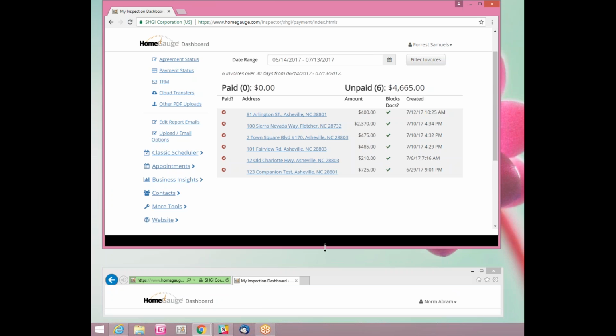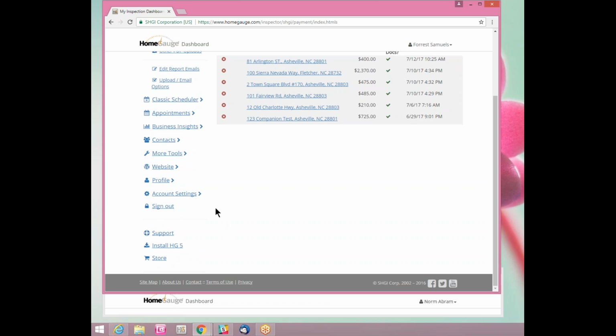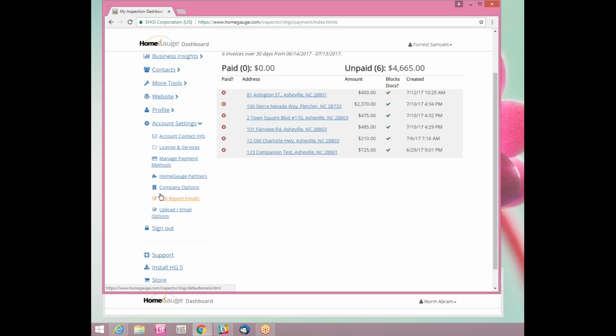So we've got the owner's dashboard, and to go to the setting where you tell HomeGauge that you want all your TRMs, time release messages, and all your notification templates to be the same as the team leaders, that setting is down here under Account Settings.